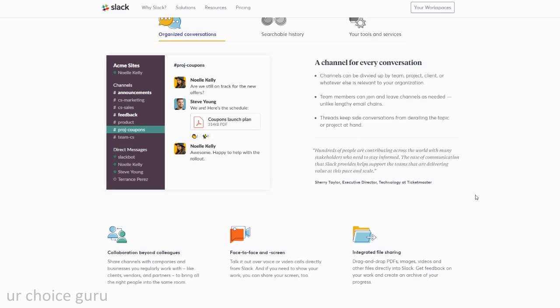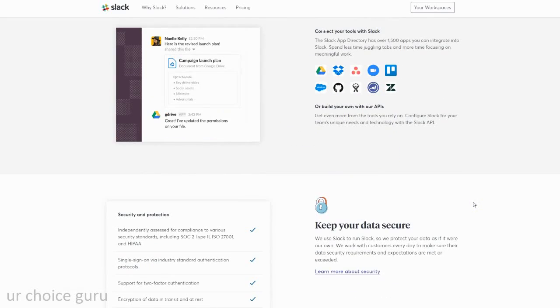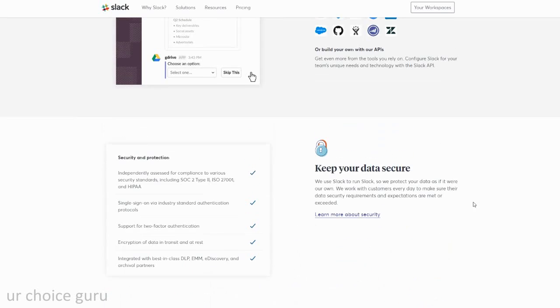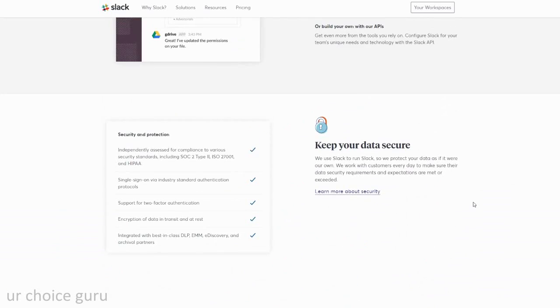All right, you can have channels that are open to the public. You can have direct channels between just you and one particular worker. All right, you can have goof-off channels where people just go in there and post GIFs and say hello to each other. I mean, Slack is absolutely fantastic. It's the best thing out there for collaboration, and it's free. It's absolutely free, which sort of makes it a no-brainer.